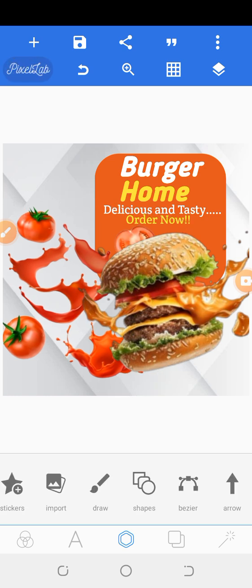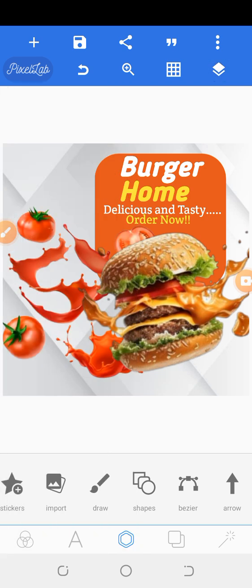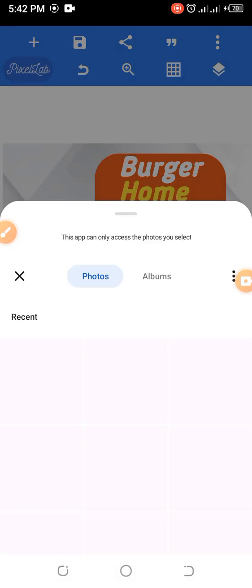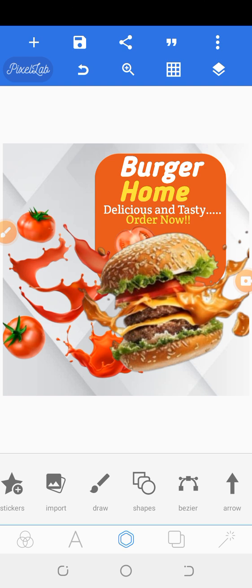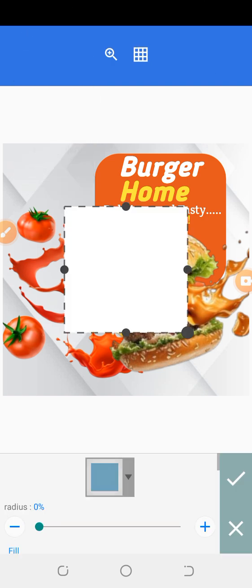Alright. Yes. So the next thing we are supposed to do is import another thing from the gallery. So we are almost done. So we just go from gallery. All right, so let's finish everything. That's the last thing we are supposed to import. So still, let's go to shapes, and then this one too. We are supposed to go to the radius. We have to reduce the radius, so I'm reducing it.